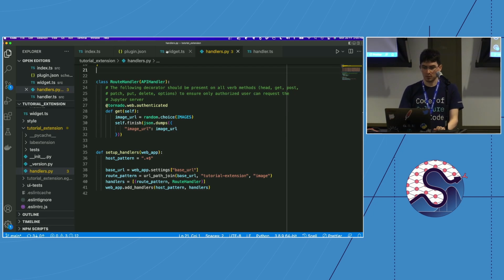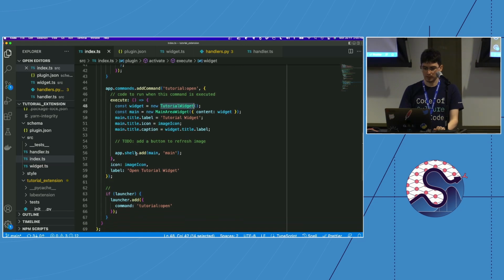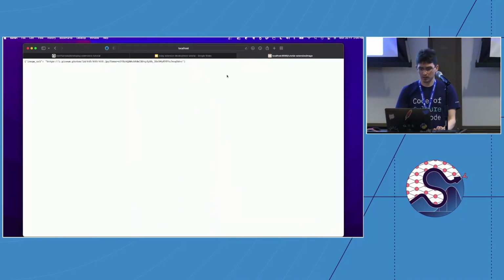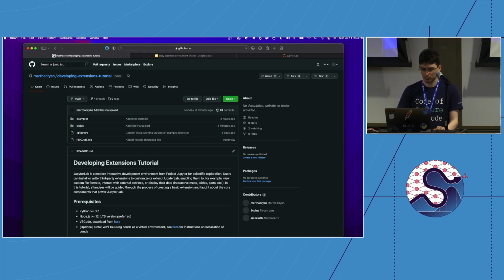Yeah, so popping back over to the index here. So you can see right here, there's a nice to-do. Add a button to refresh the image. So has everybody managed to git clone this repo? This is the repo that we've linked. It should look like this. I'll refresh it. Probably have new things pushed. There we go. Has anybody had trouble git cloning this or not git cloned it yet? Okay, if anybody's having trouble git cloning this, you can have some of us come around and help.